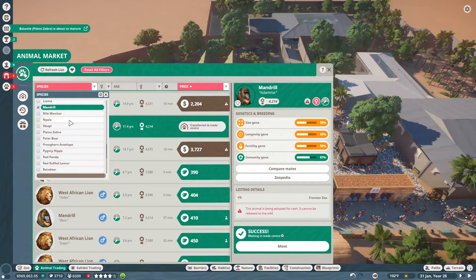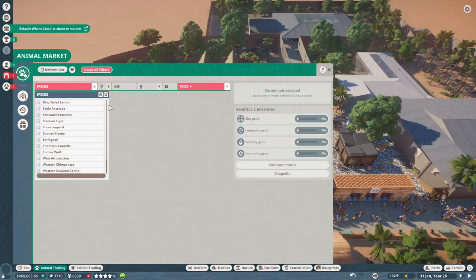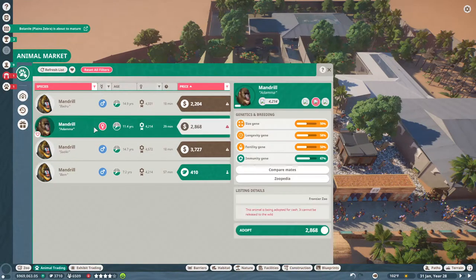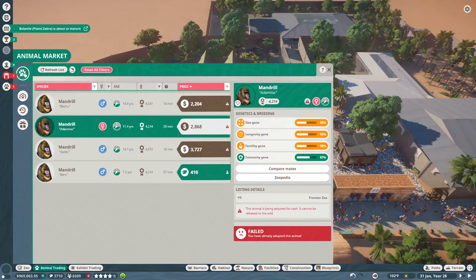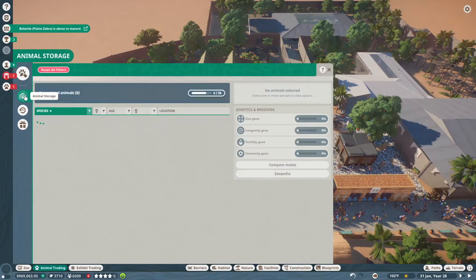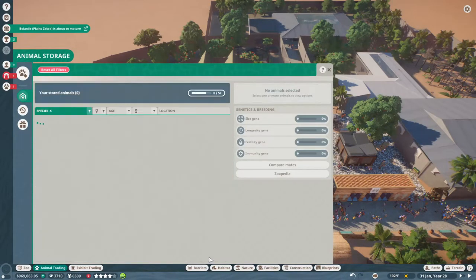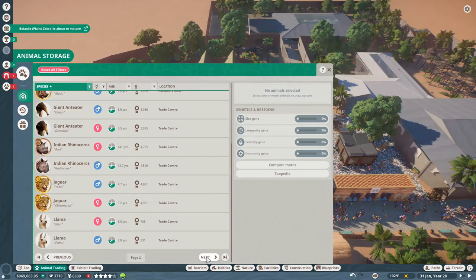Okay, I forgot to take the lions off this list, but that's okay. Oops. Oh wow, we have another one. Snatch! Oh, I already adopted her. That's very awkward. Why is she still on there if it says I already adopted her? That's confusing as heck. Oh well. Where is she? Llamas!